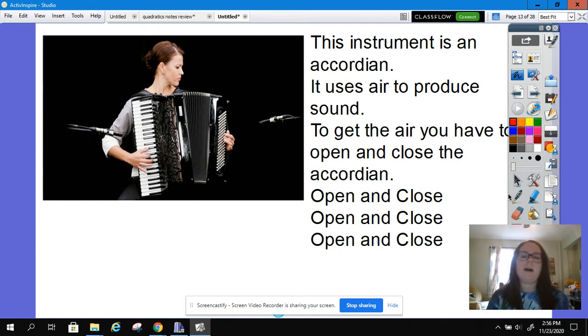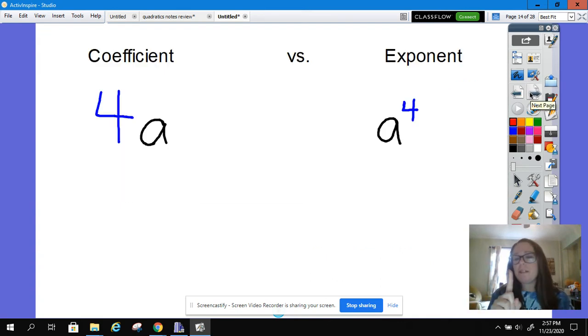But what I want you to think about is this idea of this accordion opening and closing, and opening and closing, and opening and closing. Before we think about that accordion again, I want us to compare these two vocabulary words at the top of the screen. The word coefficient is something that we have spent a lot of time thinking about, but maybe you've never thought of it in this way. I know for sure that you guys know this is a coefficient because it's a number out in front of the variable, and it's big. It's like a big number in the front.